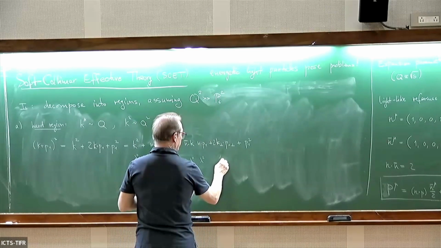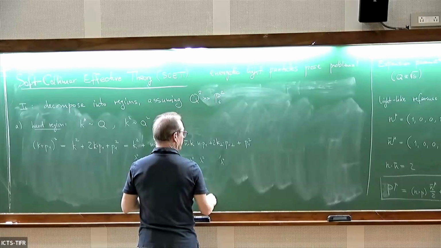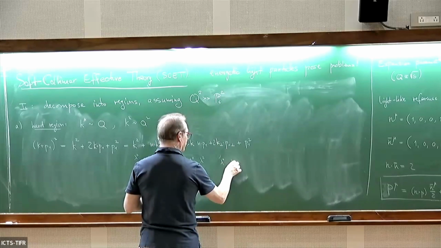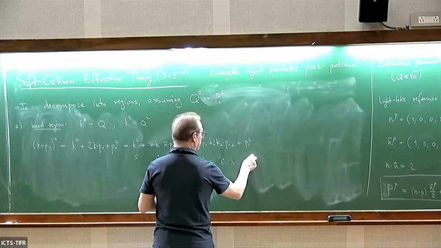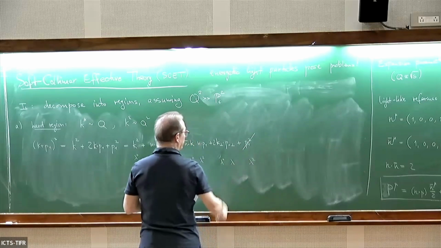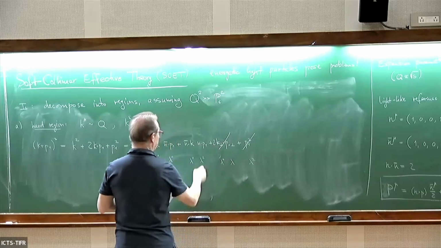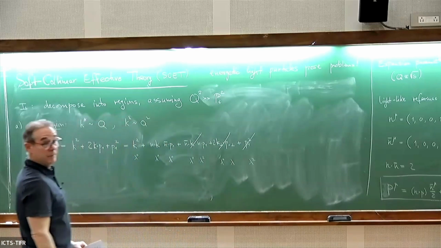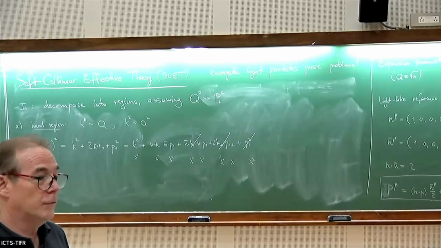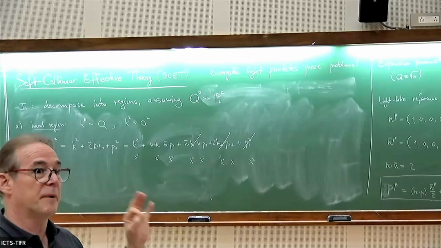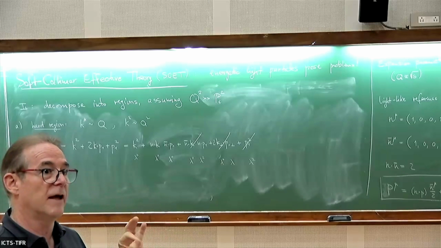k perp is order unsuppressed, lambda to the 0. p1 is order lambda, collinear momentum, and p1 squared is order lambda squared. So you see, I need to drop this, I need to drop this, I need to drop this. Simply throwing them away. You don't need to throw them away, but you need to expand them out here. You can Taylor expand them out.